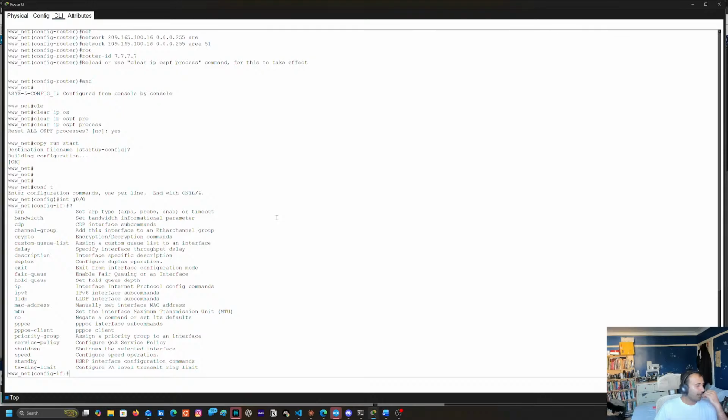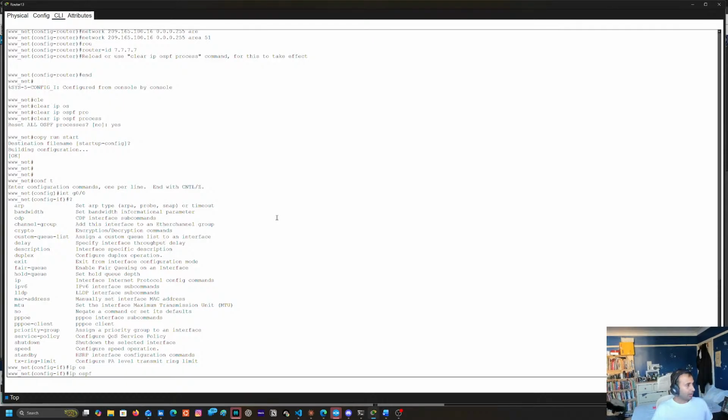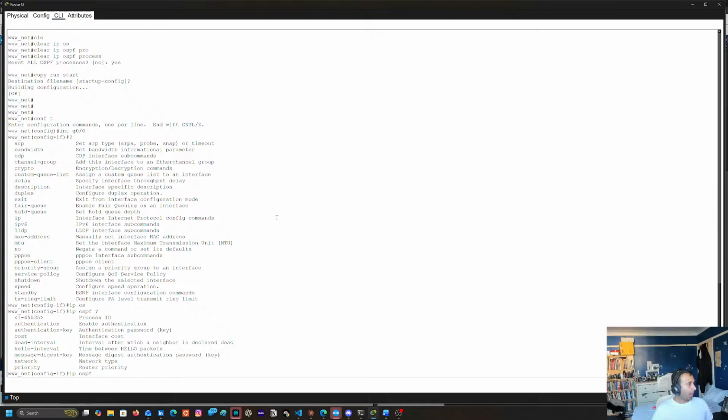I think it's IP OSPF, and I want passive interface. This is network type with the. Let's see. What passive interface was on the interface? Passive interface OSPF. I'm sure it's on the interface.